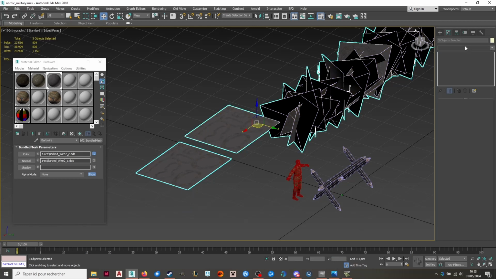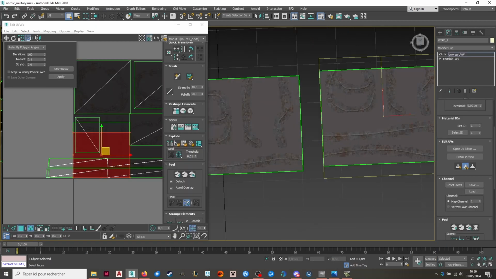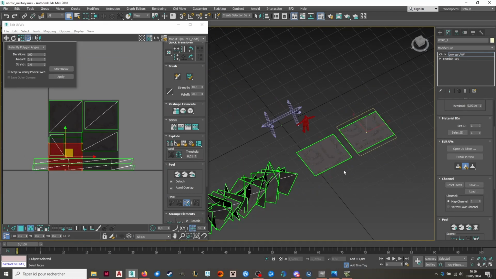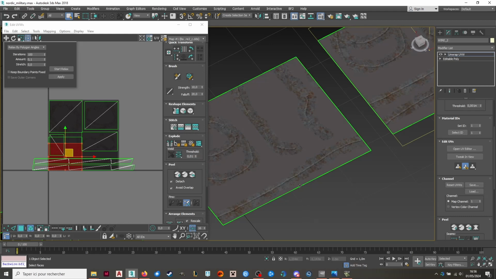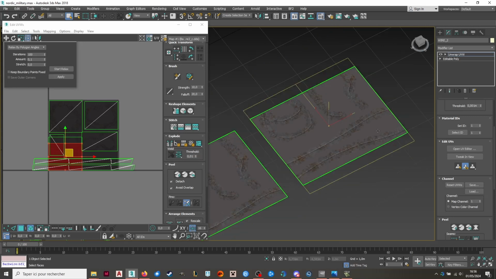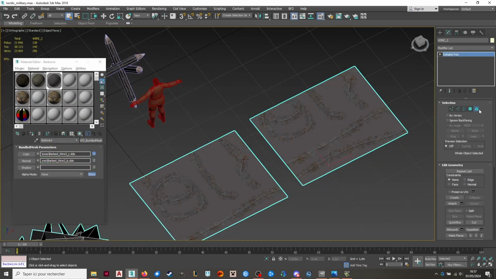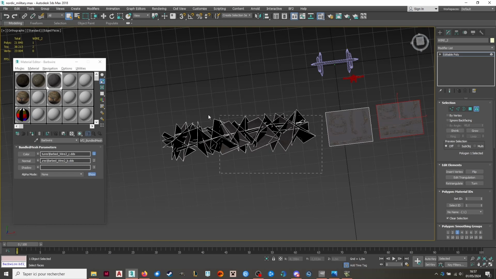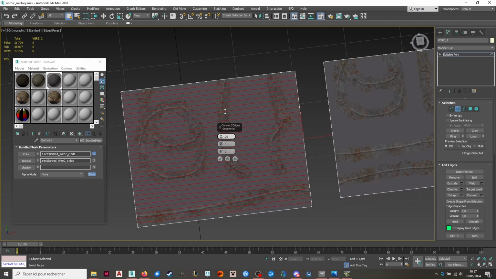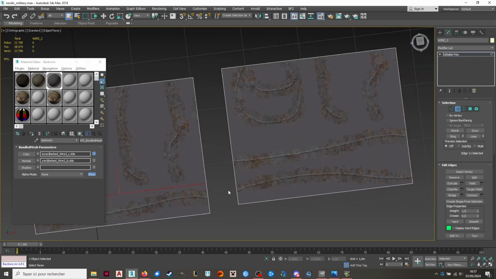So we'll do an unwrap. Now I've managed to rescale the thing. So here I will do my first barbed wire, and here the second one. So we don't need our reference anymore. Just cut there. And cut here.